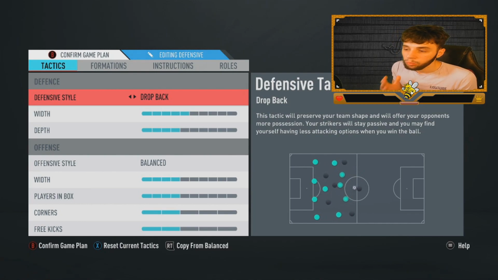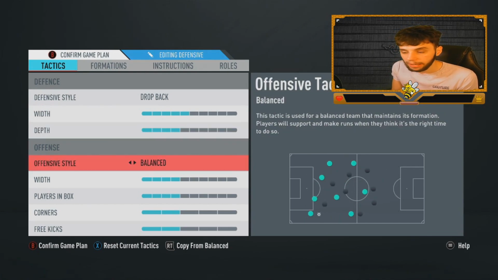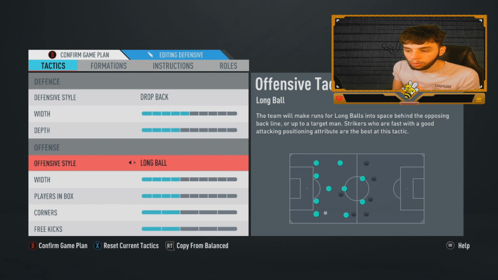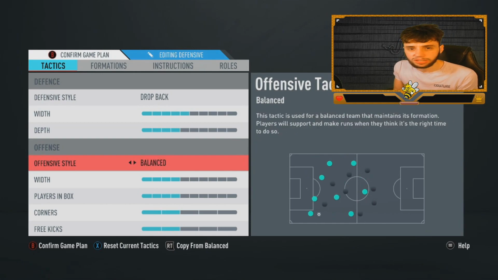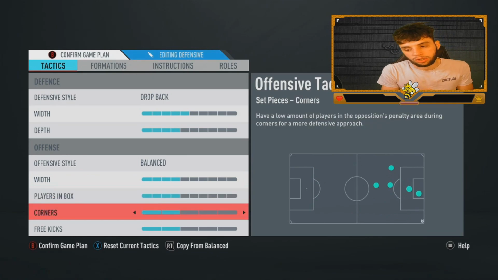But anyway, width, you're going to go for about 5. Depth, you've got to go about 4, and then balanced. Again, I always use balance, offensive balance, so you get that long ball, you also get fast build up and possession, you get the mixture. You don't want to keep playing the same style of football constantly. You want different options on, so the guy can't read what you're doing. Width, you want to go 4, players in the box 4, corners 2, and simply free kicks 2 as well.